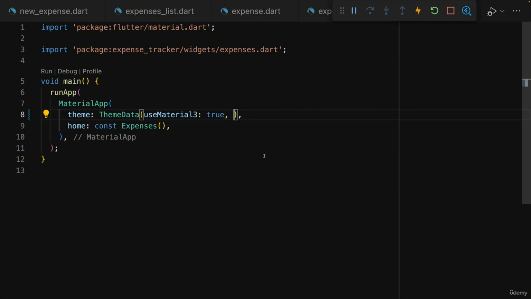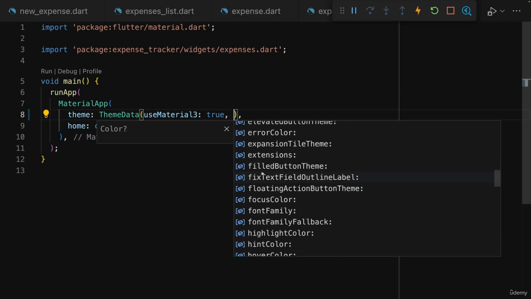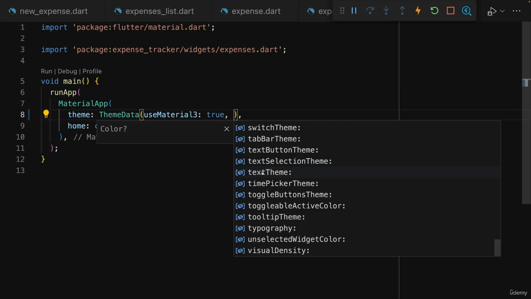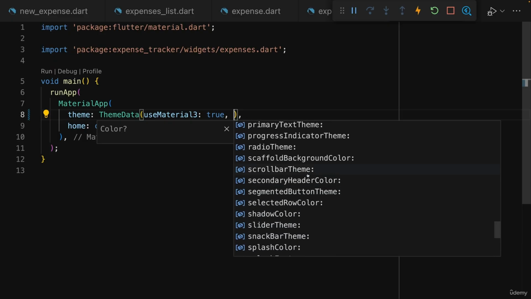Now, when instantiating this theme data class, you got many parameters that you can set to fine-tune your app's theme. And this can be super overwhelming, and I will also say that Flutter's theming system, whilst being quite powerful and flexible, also evolved a lot over time, and therefore this theme data class here also allows you to set a lot of parameters which still work but shouldn't be used anymore because they might be removed in the future and there are better ways of configuring your theme.